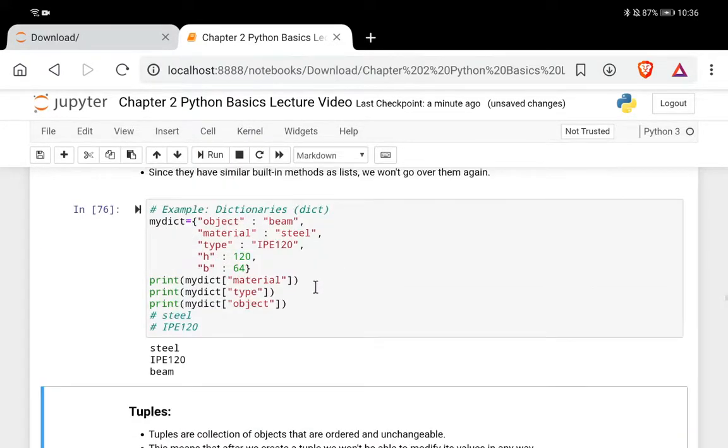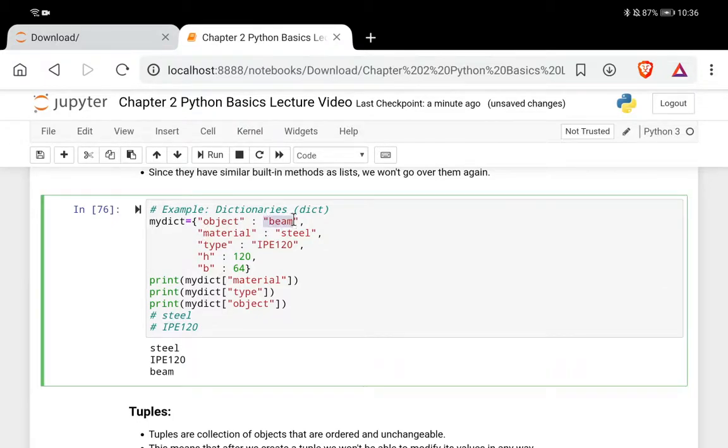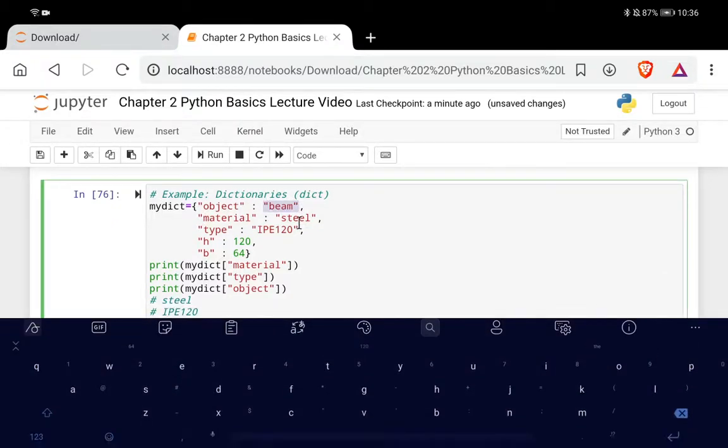Let's run this. Yes. So inside the dictionary, you can call any key on the left side, and Python is going to show you the values with the corresponding keys, which are on the right side of the colon. So on the left is the key, on the right is the value.